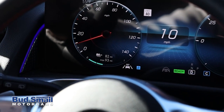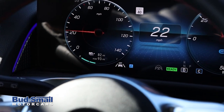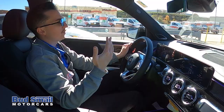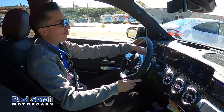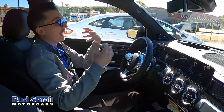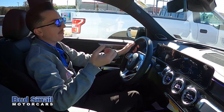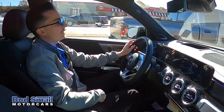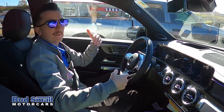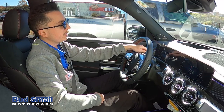What that effectively means is if we continue driving the way we're driving now — from a performance and stop-and-go standpoint — we'll get approximately 82 more miles before we'd need to charge. That 93 number is the maximum we might be able to get out of the battery by changing driving habits or turning down the climate control. So in real time we can get this info, which is pretty cool.